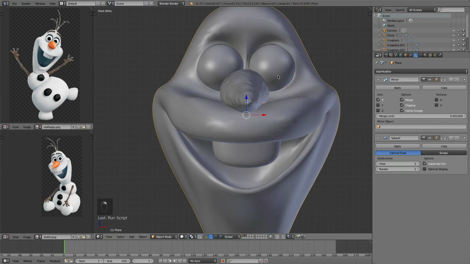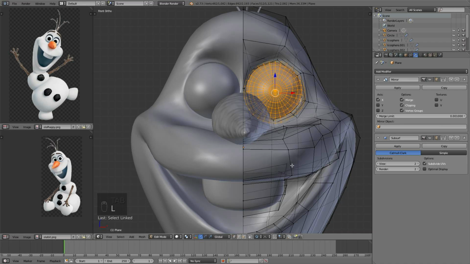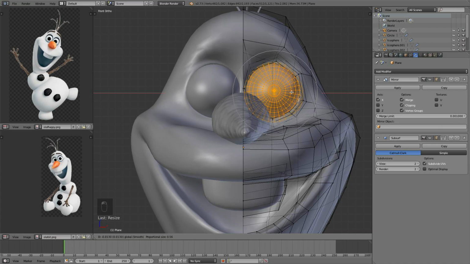So to start, I'm going to quickly make his eyeballs a little bit smaller. I think they just look a little creepy big. Just a smidge. Let's pull that proportional editing up a little bit there. There we go. Scale them down just a smidge. Pull them in nice and tight there.